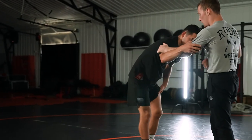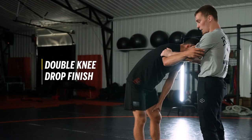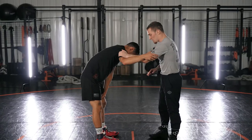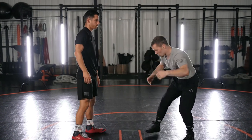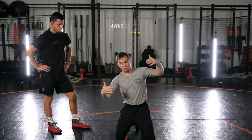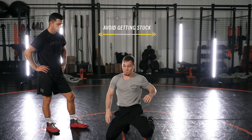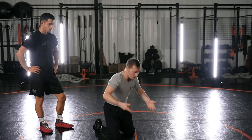My fireman isn't traditional — I call it the lazy man fireman. I double knee drop and dip my head for the guy to fall. I like double knee dropping because it means I'm shooting in between his legs. I don't want to be stuck trying to whip the guy over — it's all one motion, like that. Everything's one motion.